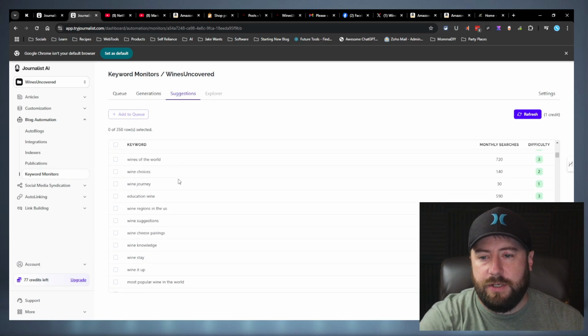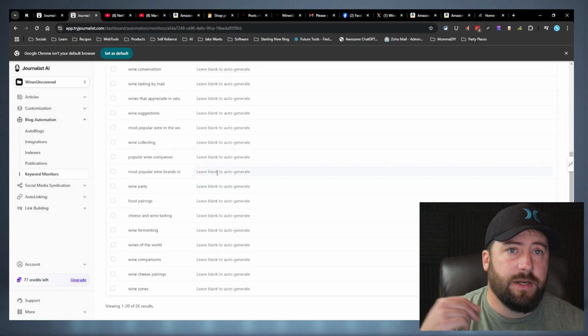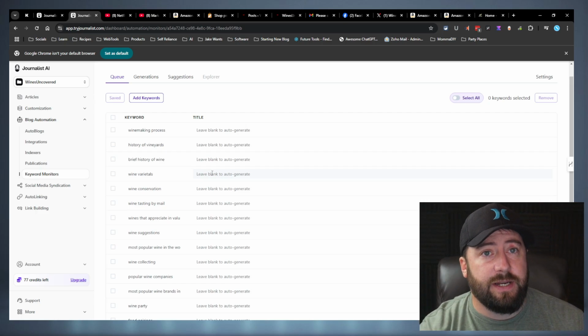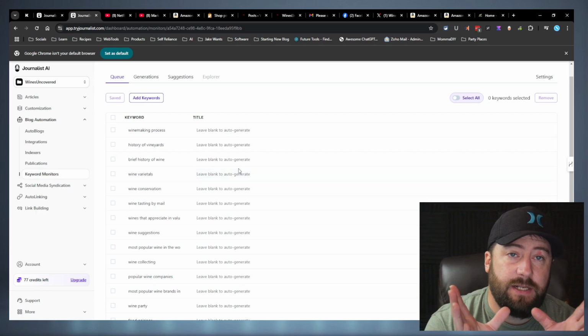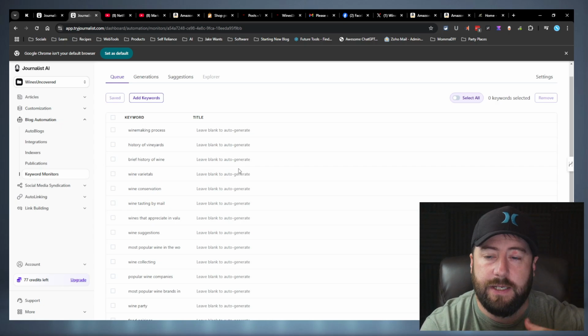So you select your keywords, you hit add to queue, and it builds up this queue list of keywords you're going to target over time. And that's how you connect that to your presets, and then you select your presets, which are going to be your settings for those articles and the keyword list. So it kind of combos all that.